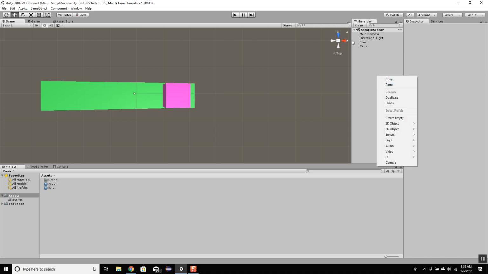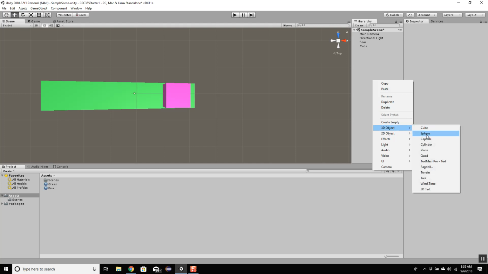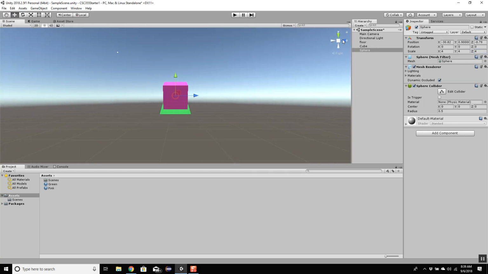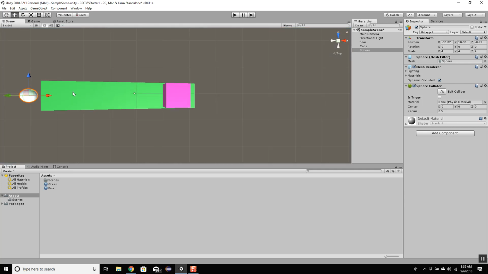So I'll go ahead and right-click out here. Notice I unclicked anything I had in here, so it didn't make something a child. I'll right-click and create a 3D sphere. I'll drag this guy this way. Let's go ahead and scale this up. We'll make it a 4 by 4 by 4. Okay, and I'm going to move to the Z there. I just clicked it a couple times till it gave me the angle I wanted. I'll hover that guy above there rather than try to get perfection. I'll move him above here.